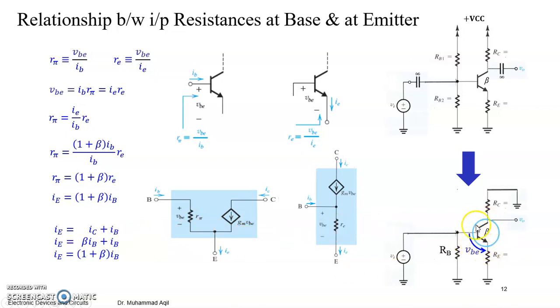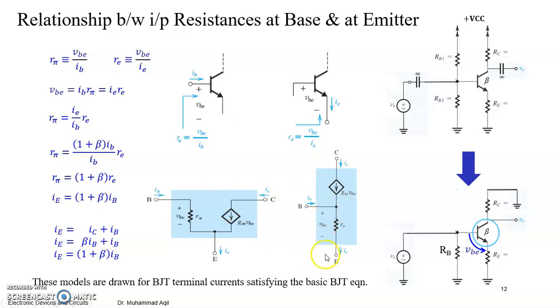This transistor can be replaced by the small signal model of which kind? You can have this one or this one. They both are equivalent, right? Then what is the difference? It is just that when you look into the base, you feel a resistance at the base side, obviously between base and emitter, but explicitly at the base side, called R pi. But if you replace this transistor with this model by looking into the emitter, you also have a resistance between base and emitter, but explicitly at the emitter side, right?